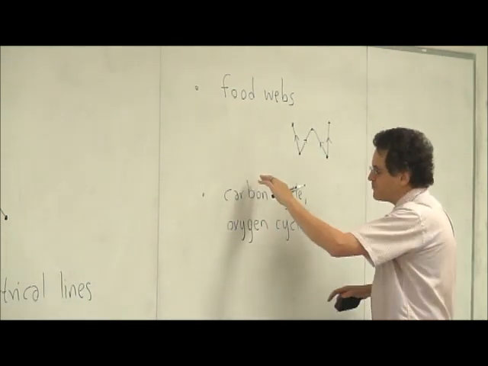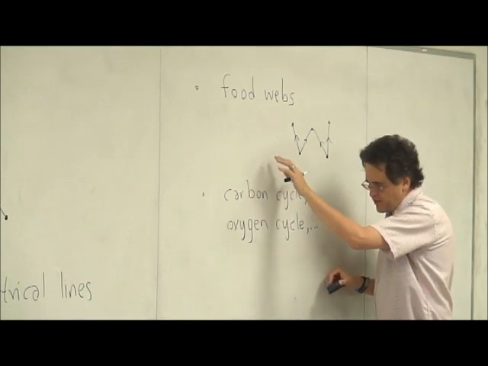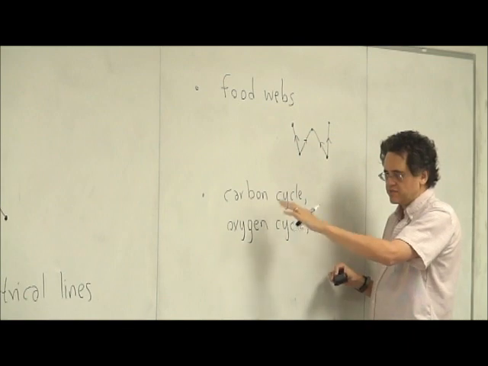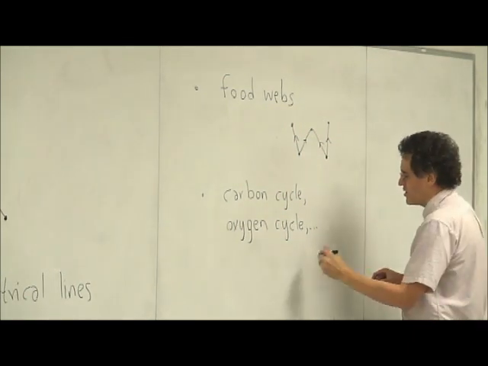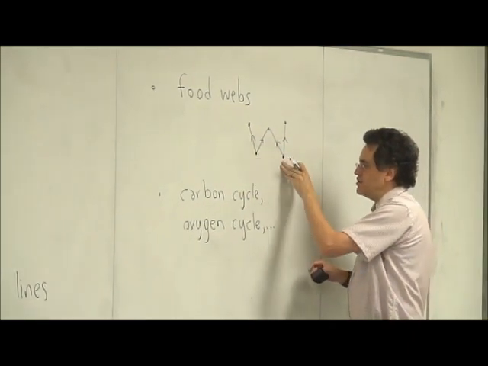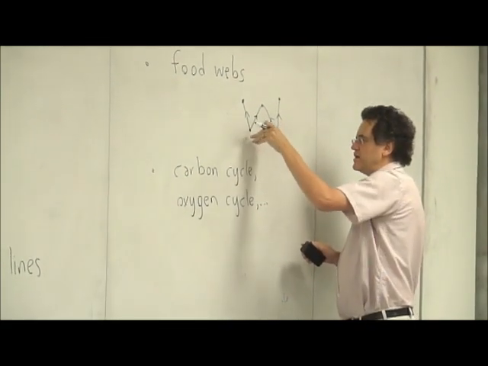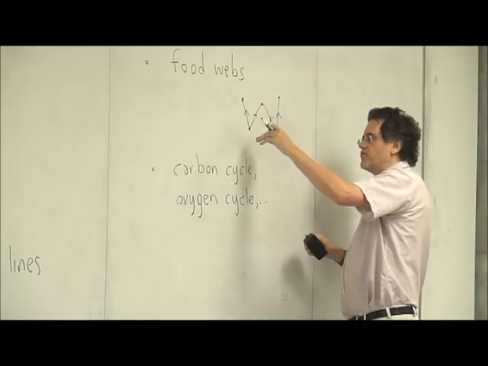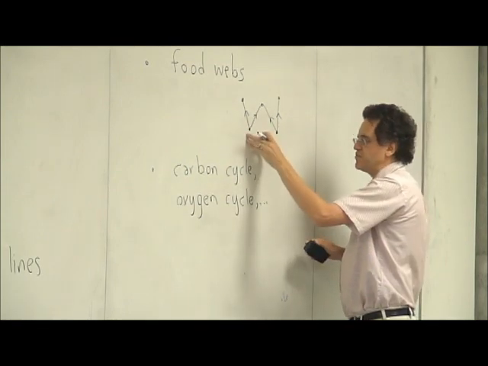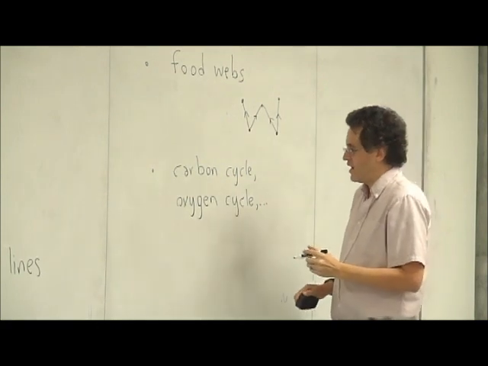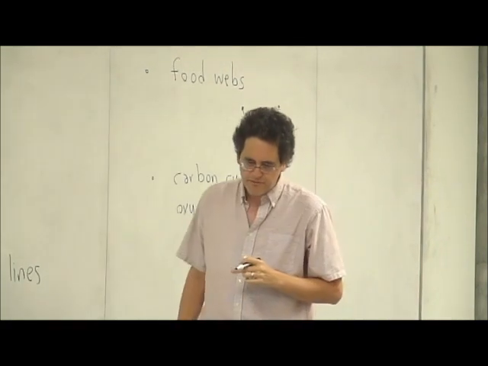And so in ecology, they will often try to break up the study of the ecosystem into the study of all these different networks, where the nodes are ways in which some element can be stored, and the edges are ways in which an element can flow from one place to another, like from coal into the air, for example. So those are a few.